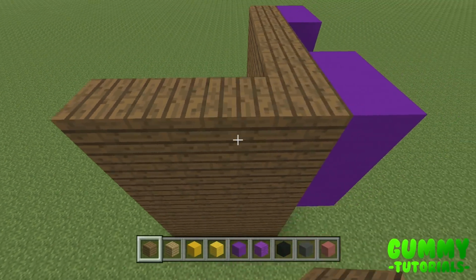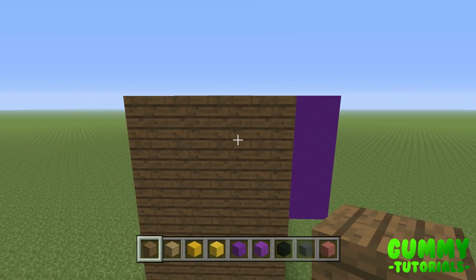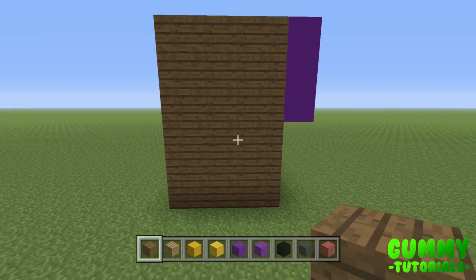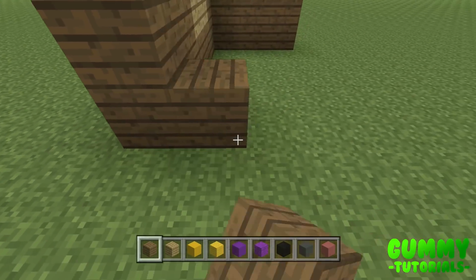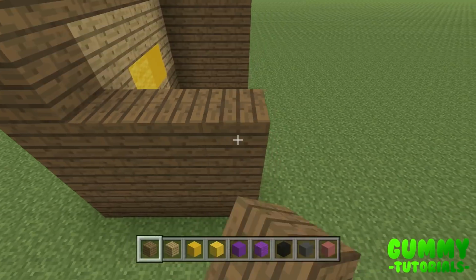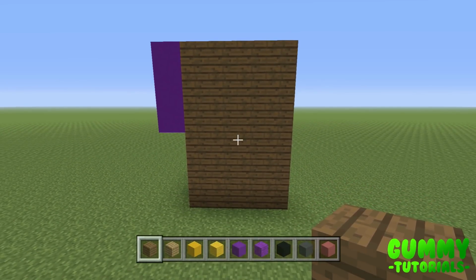So essentially, we're building a 6 tall by 4 wide area. The 4th block is already done because that's the first layer. So we're extending 3 blocks backwards, and that will give us our 6x4. And we're going to repeat this on the right side as well. So we go 1, 2, 3, and we build all the way up to the top. And that will give you, again, on the right side, a 6x4 of spruce planks.